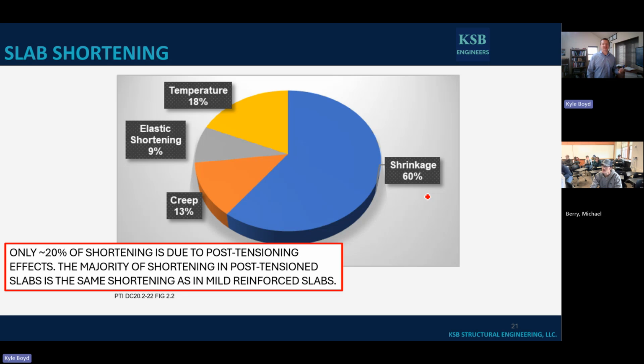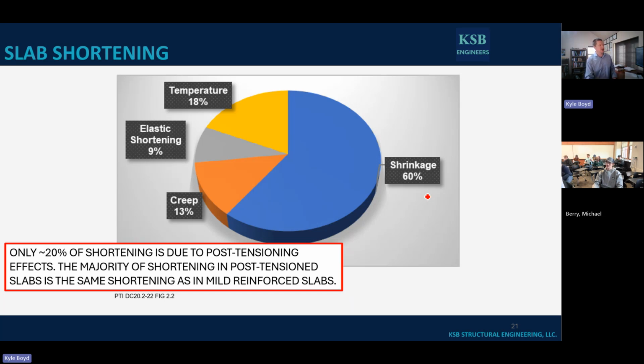That elastic shortening is that P over A that we talked about. You put 175 PSI of pre-compression in, and you get that initial P over A. Then creep is where we have a lot of force on a compression block. I like to say creep's like that fat old guy who is now 5'5" in his 80s, but back in his heyday he was big. Over time, that weight drug him down. That's the same concept with concrete. That compression block moves under sustained loading, and you have a sustained 175 psi pre-compression over the cross section. Then you have even more on your compression block from the flexure, so it gives you a little more deflection over time.